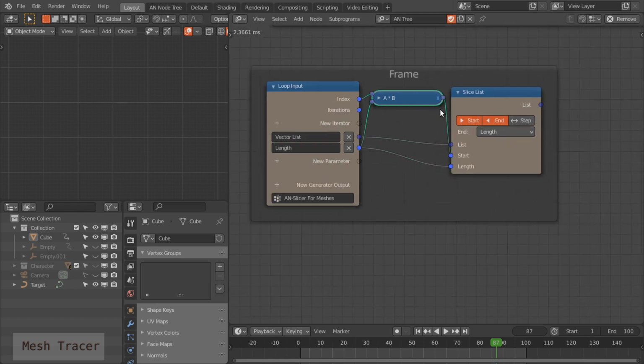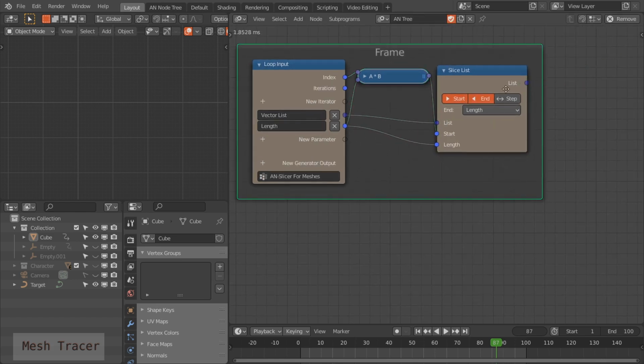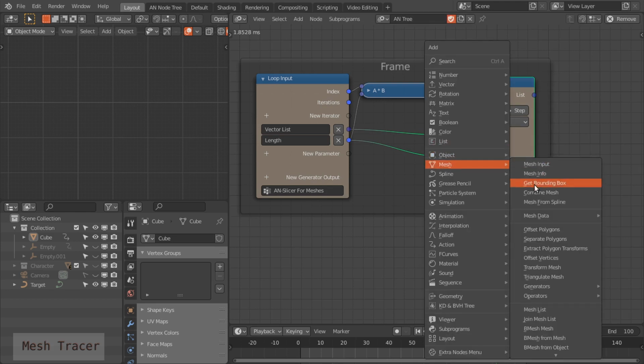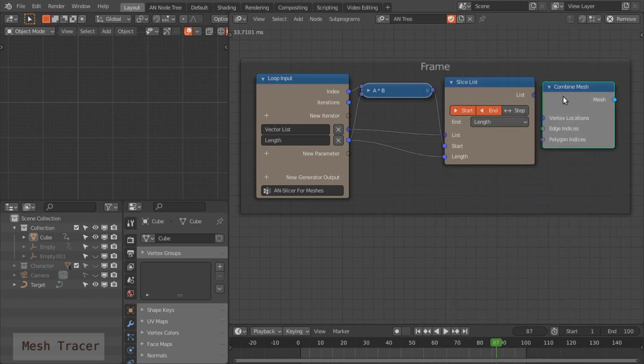Now we have the correct vertices, and then we can convert them into a mesh.